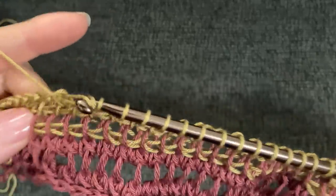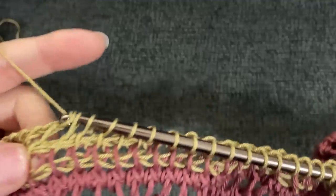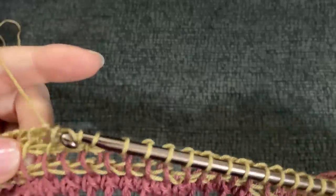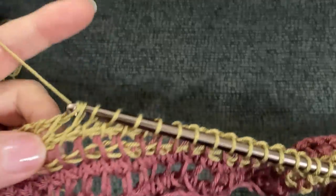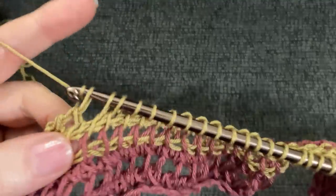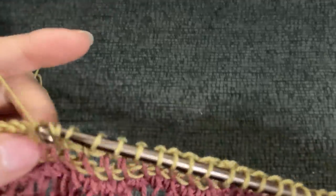Okay, so we will carry on with our pulling through two over and over till we get to the end. I will be back whenever we are ready to change colors and begin working the wave stitch. So I'm going to, off camera, complete one more full row of the simple Tunisian stitch.